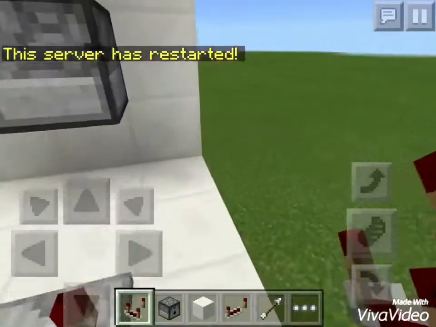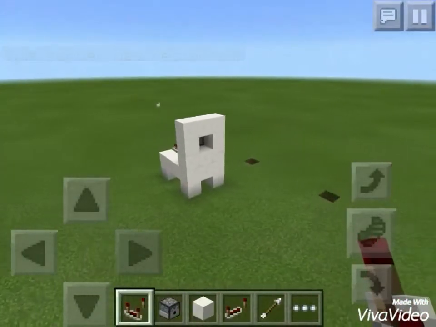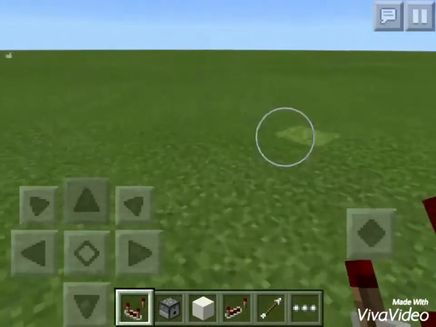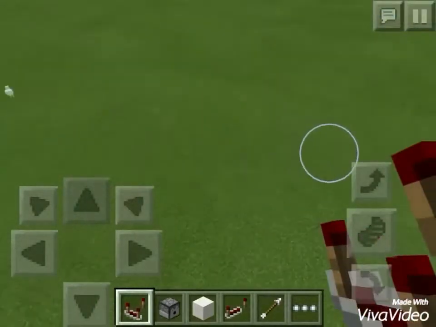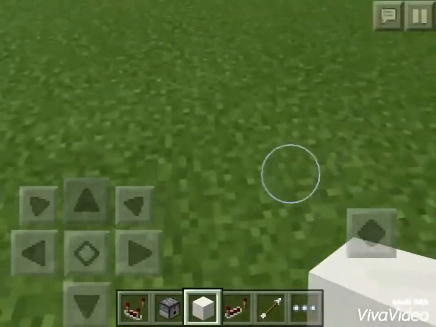In this video I'm going to be showing you how to make a firing arrow dispenser thing, and it's quite simple. We only use a couple of dots of redstone and a few pieces, so let's get started.